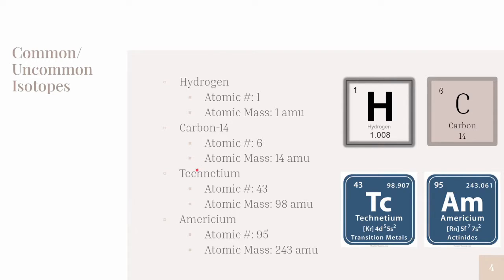Now moving on to some less well-known, but just as important isotopes. Technetium-99 is the most frequently used isotope in medical applications, such as medical diagnostics imaging scans, and it is used as a radioactive tracer for nuclear medicine. Americium-243 is used in smoke detectors, which are very important and useful household products.